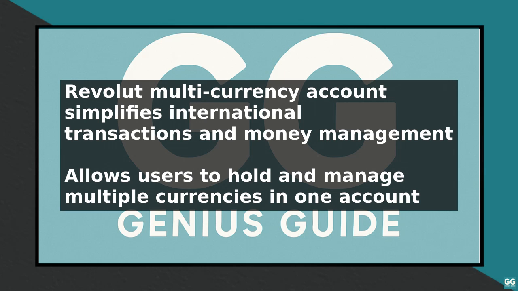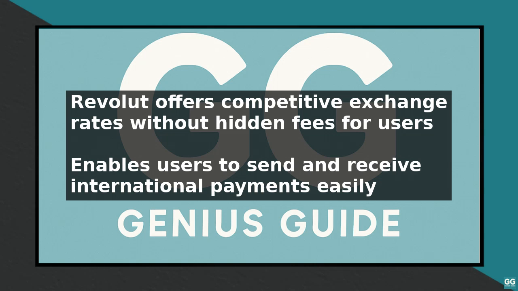Revolut is a digital banking platform that offers a multi-currency account, allowing users to hold up to 29 currencies, including popular currencies such as US dollars, euros, and British pounds. With a Revolut multi-currency account, you can exchange currencies at competitive rates, send and receive international payments, and spend money abroad with a debit card.